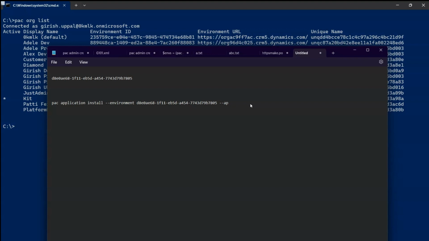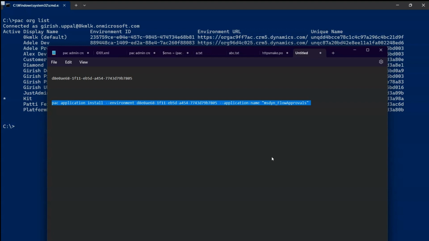I'll put the syntax --application-name, and then the name of the application, which you need to get from the Microsoft documentation, which you have already copied, which is msdyn_FlowApprovals. Let's see what happens once we run this command.